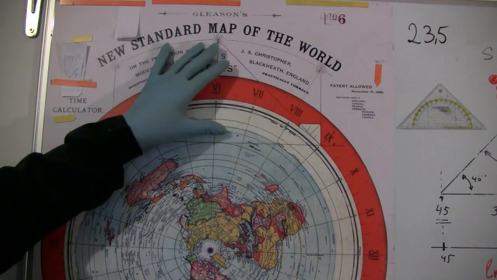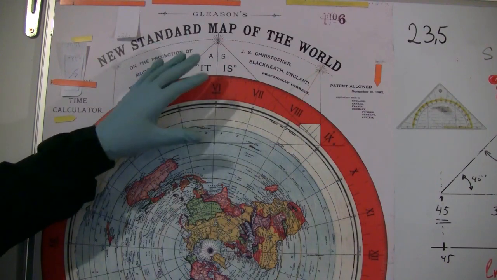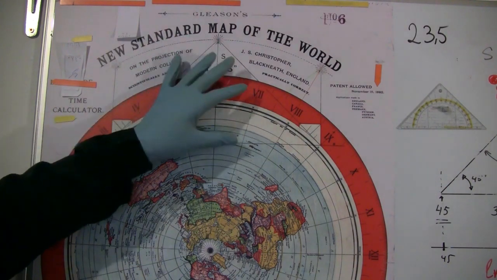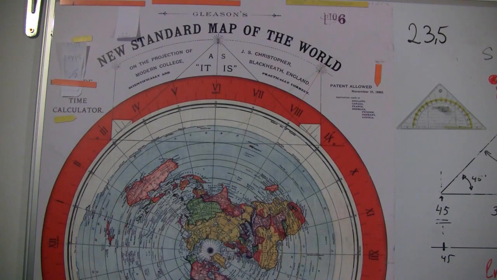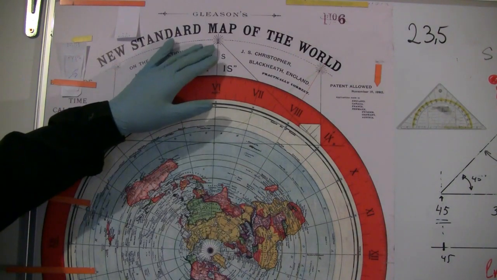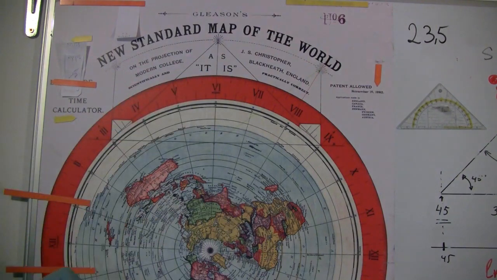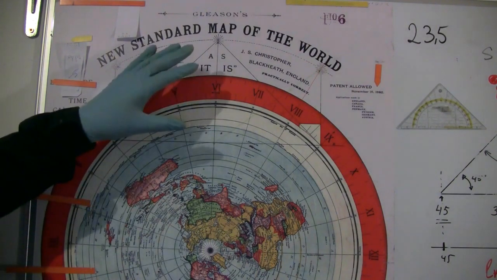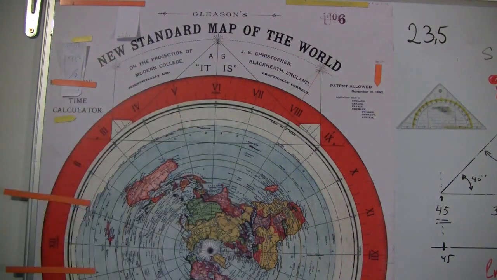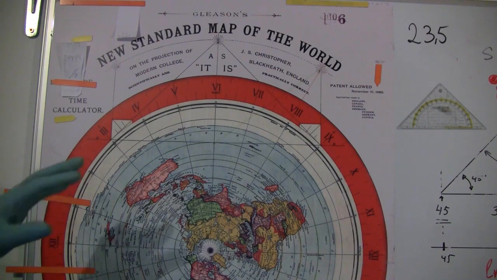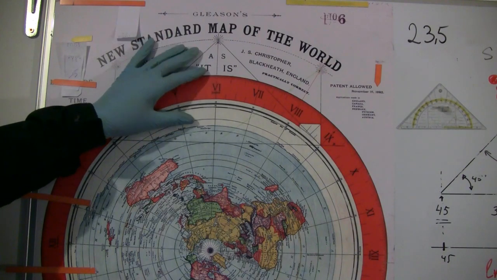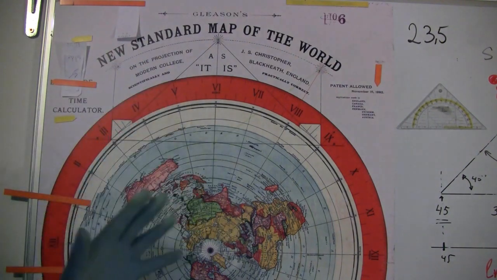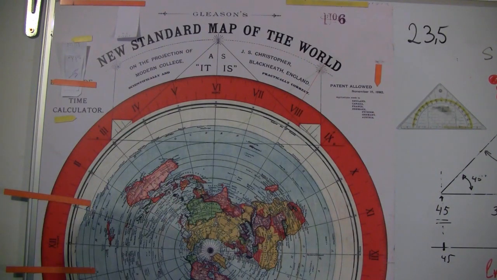This is one of the most important things of the Gleason's map, the sun, and is also one of the most important things a flat earther should know. The sun is one of the most important things in life, and it's one of the most important things on this map. This is a zoom-in situation from the seasons, the sun, the solstices, and the key of some secrets. So let's get started.